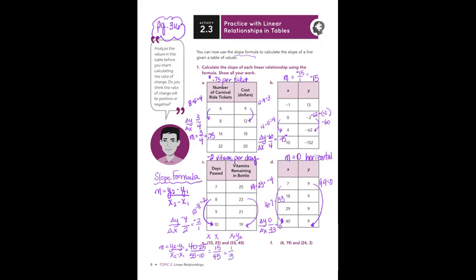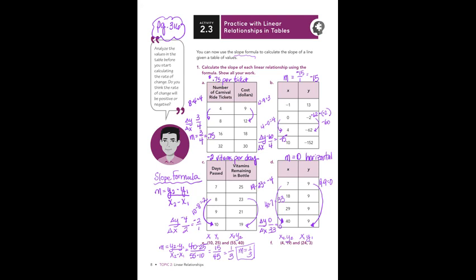1/3. So my rise would be 1, and my run would be 3. So you could say m is 1/3. On this one, which you don't have to label them every time, I'm just labeling them so you can have an idea of how it might help you to organize your work.